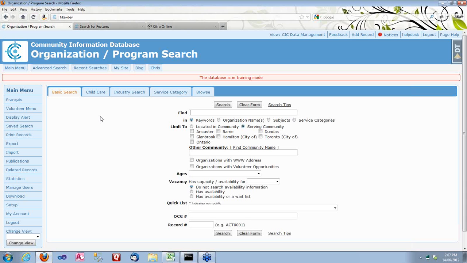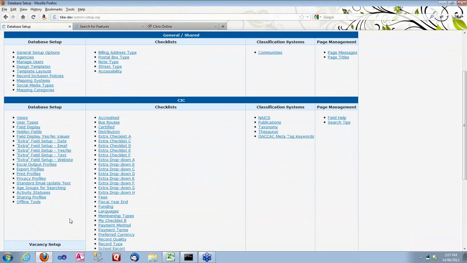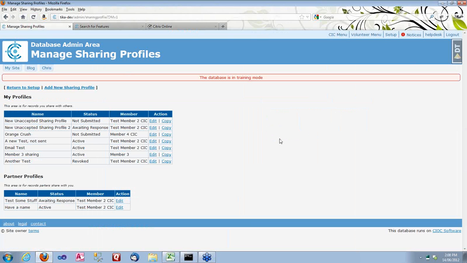So the major feature, obviously, is the ability to share records with one another instantly rather than having to use import-export tools. To do that, we have a feature called the sharing profile. Give a quick view of what a sharing profile looks like. So sharing profiles are a description of a contract between two members. And the software does try to enforce it like a contract, meaning you send your partner a very specific list of what things they're going to be allowed to do, how changes can be made, how much notice you have to be given if they're going to take records away, and which fields can they access?